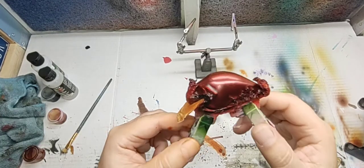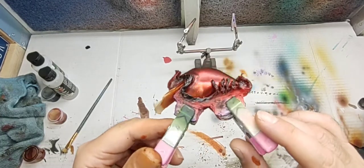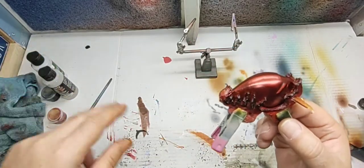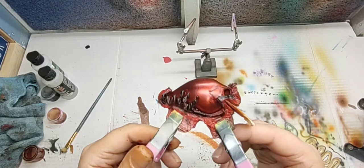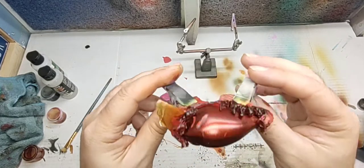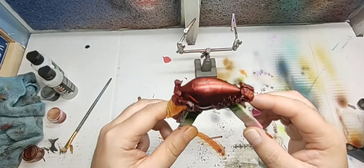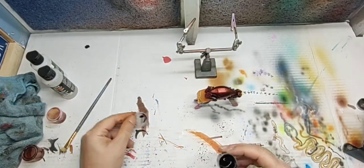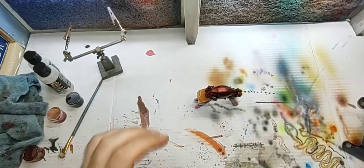Back, I put the six passes on. It actually turned red, but it looks more like a burnt sienna, more like a brownish gold. It don't look red. It's supposed to be red. It looks more like a brown. All right, now it's time for black. Let's do some detail.